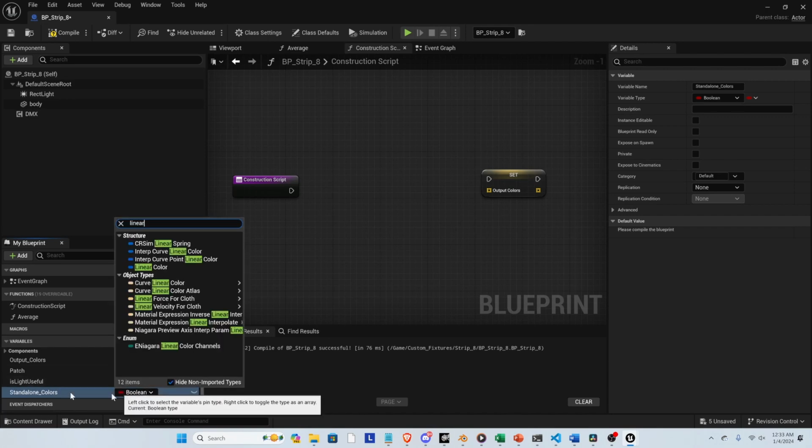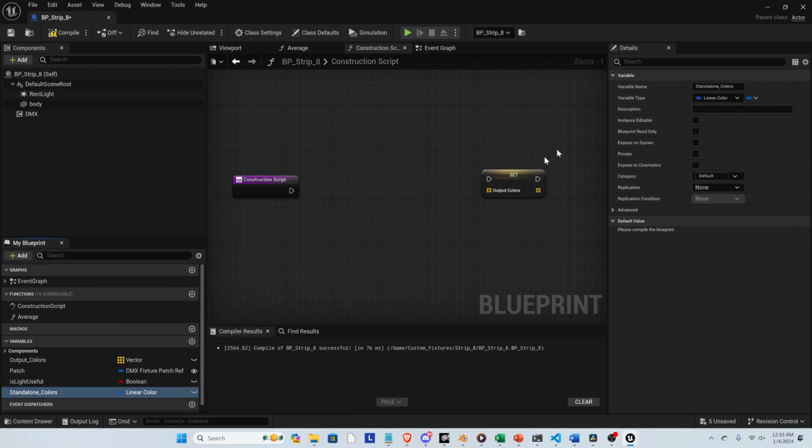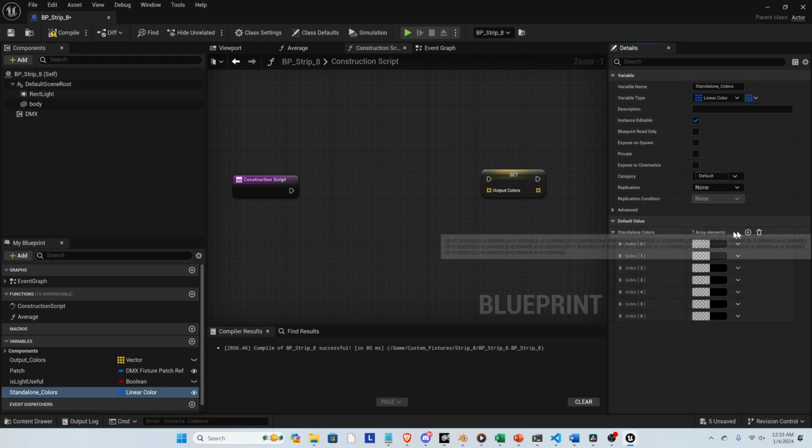The type is going to be a linear color. We are going to make it public, and then it's going to be an array type. And just like our output colors, we're going to make 8 array elements that represent our 8 pixels.